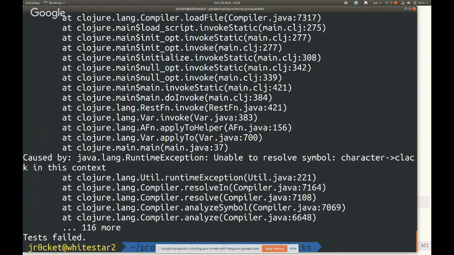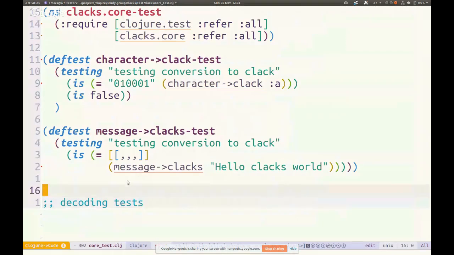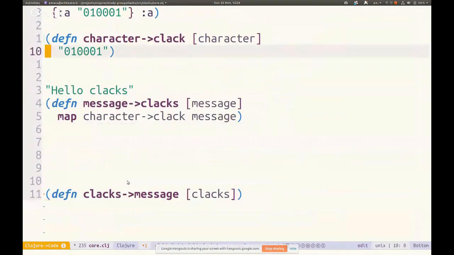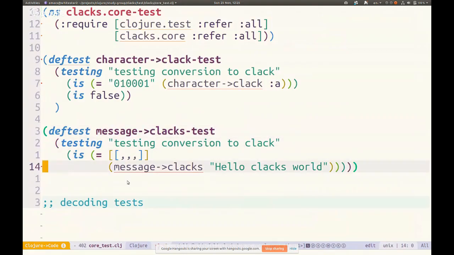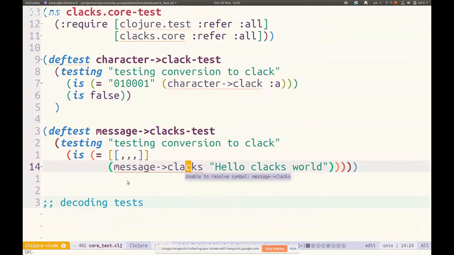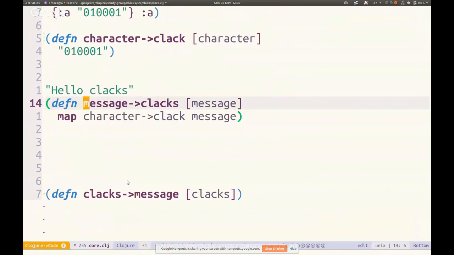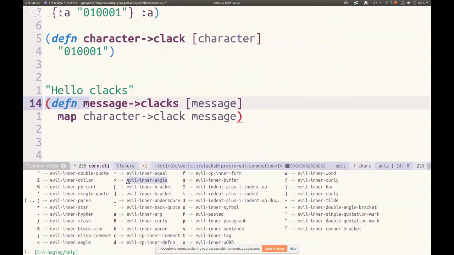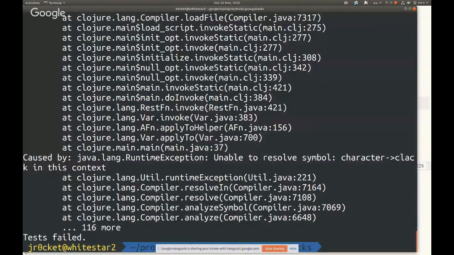Great. Oh yes, I've broken it. Interesting. It doesn't know what character to Clacks is because I haven't... No, it's Clack. You put Clack, and it's actually Clacks. I also didn't evaluate those in the other. Message to Clacks, that should be right. Hang on. Message to Clacks, is that wrong? It's not able to resolve that, but it's complaining about it. That's weird. Because if you go back, you have a message to Clack. I think you don't have a message to Clacks. Go back to your core. It says message to Clacks. So you must have not evaluated it. That didn't evaluate, but that shouldn't matter for lein, because when you run lein test, it should just read both files. That doesn't make sense. It looks right. Go back to your test again and just check what it's saying.